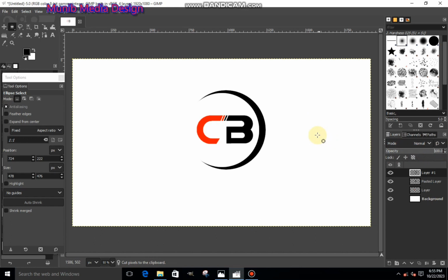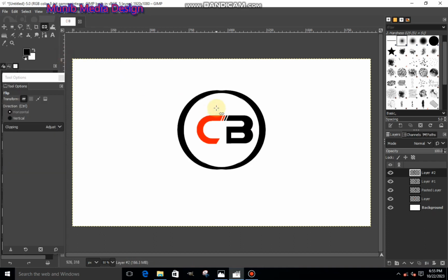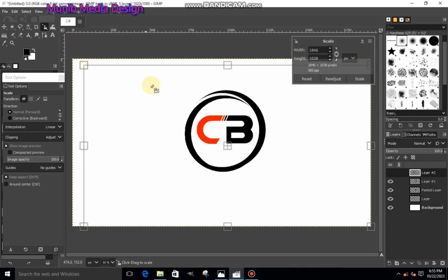Create a full opacity of this layer. Click on duplicate layer. Click on flip and flip this layer and select the scale tool.